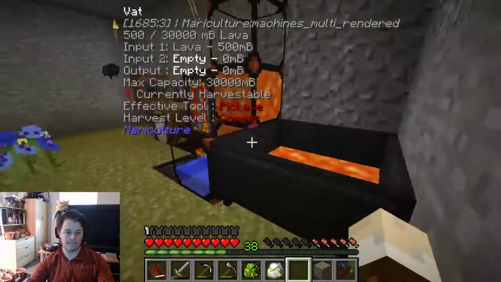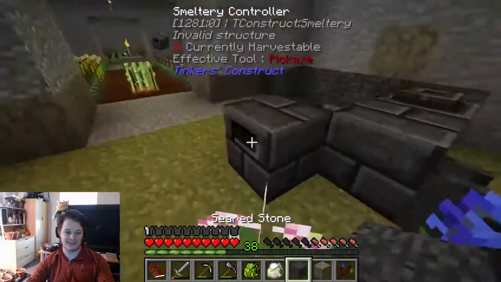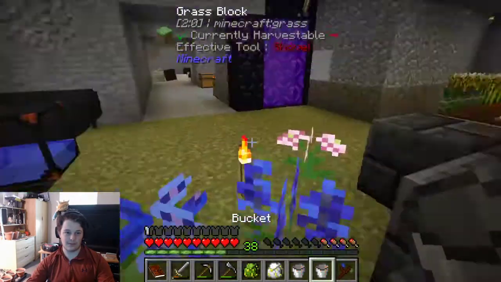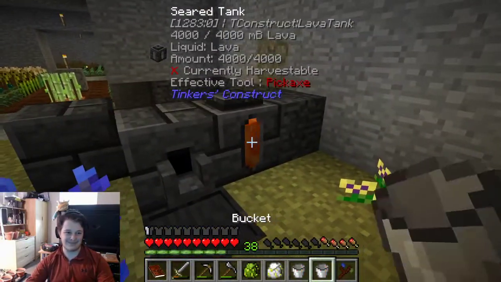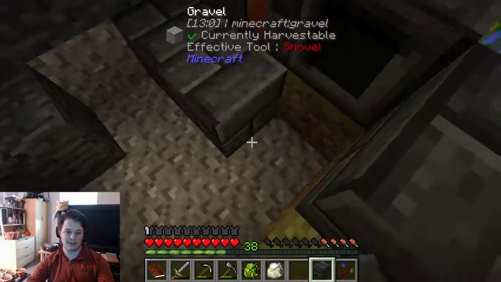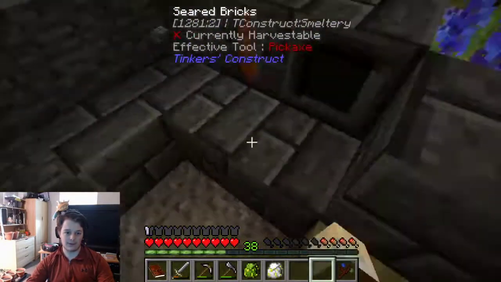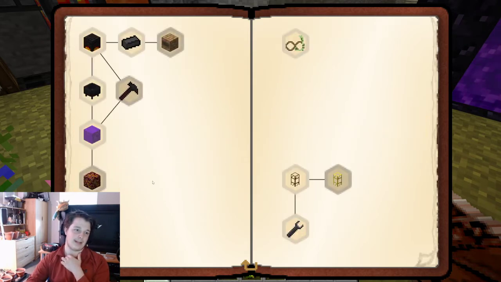We haven't even built a brewing stand yet. I don't know if there's one in the mod at all. Yeah, this is for Tinker's Construct. It lets you build better tools, is what it does. So, it's pretty cool, for sure. This lets me make a better pickaxe and cast ingots immediately.